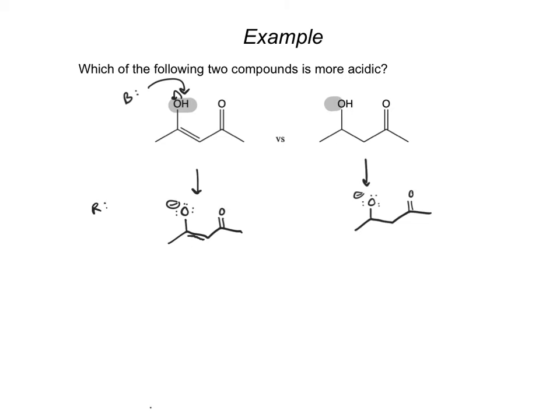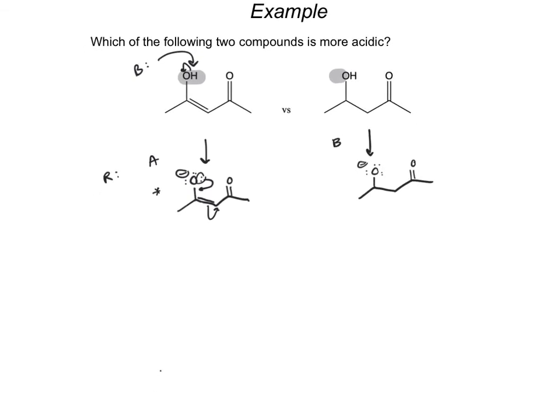If we think about whether there are any resonance structures that we can draw for molecule, we'll call this A, versus B, there is resonance that we can draw. Right now we have a lone pair in an allylic position to a double bond. So one structure that we can draw is the lone pair moving to form a double bond between carbon and oxygen. That's going to move the electrons in this pi bond up to this carbon.